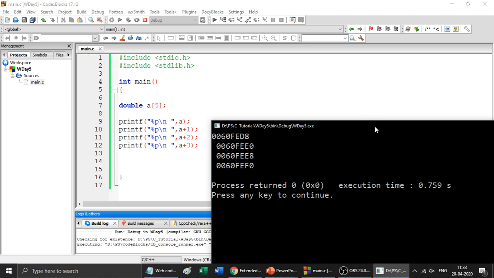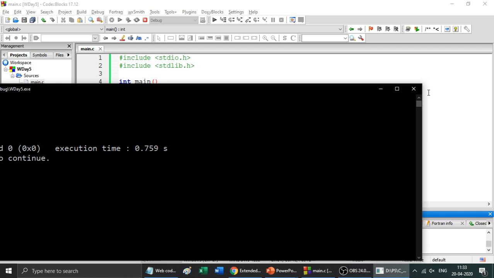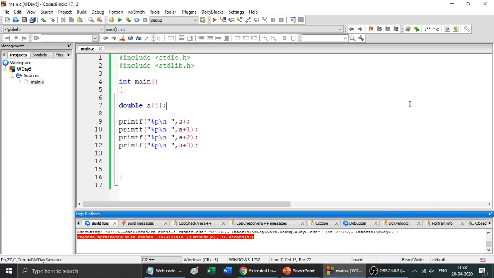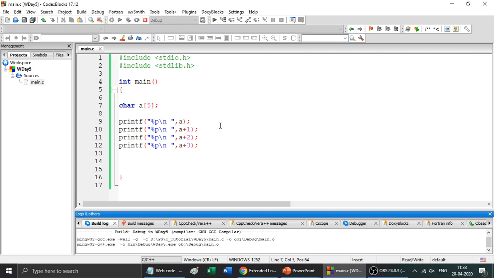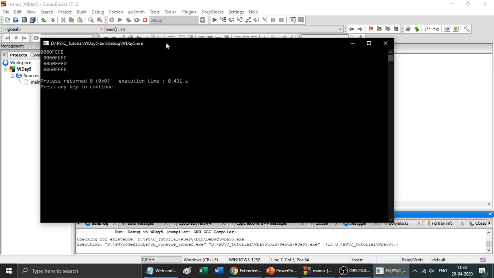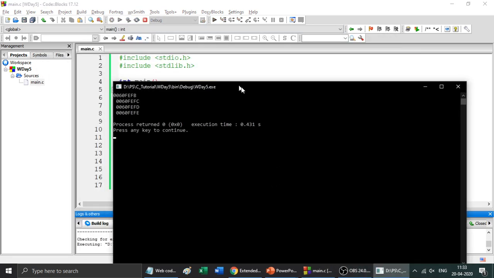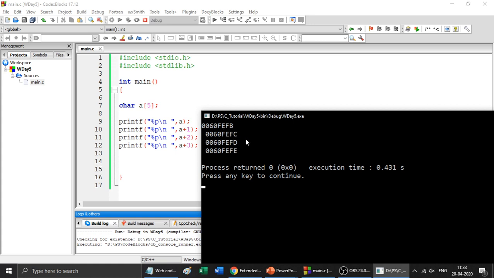So pointer arithmetic means if you are adding 1 to any pointer variable, by default it will add the size of that particular variable. So for integer it will be adding 4 bytes. For double it is adding 8 bytes. Similarly, if you declare a character, it will take 1 byte, and if I execute this, I will get values like FB, FC, FD and FE, incrementing 1 byte.